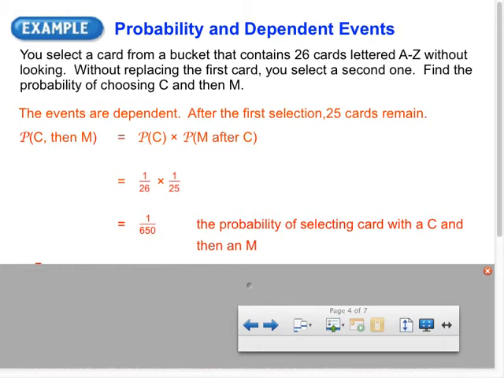So remember, it's 26 cards. Each of them has a letter. None of the letters repeat. Okay, so I thought you already took the C. The C, yeah, we drew the C out.